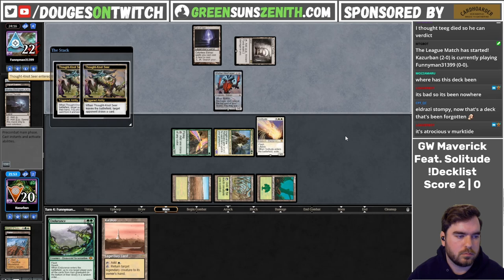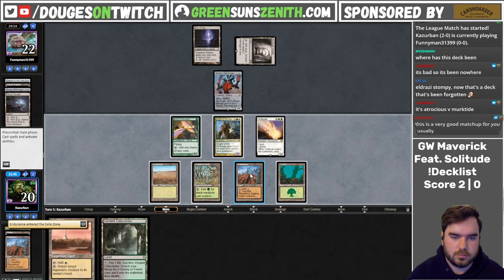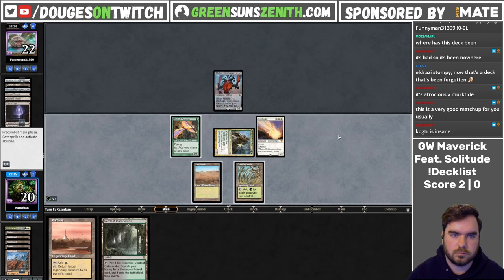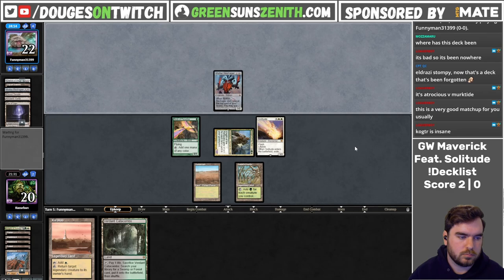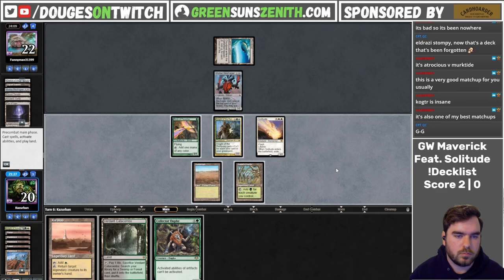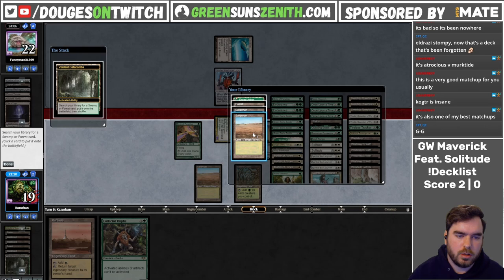Okay, you get an Endurance. Oof. All right, well, it's pretty good. Oh, Eldrazi Post. Okay. No blocks. I'll definitely fetch. I'll just get Dryad Arbor, I think. Maybe not. No, we'll just go for Savannah.